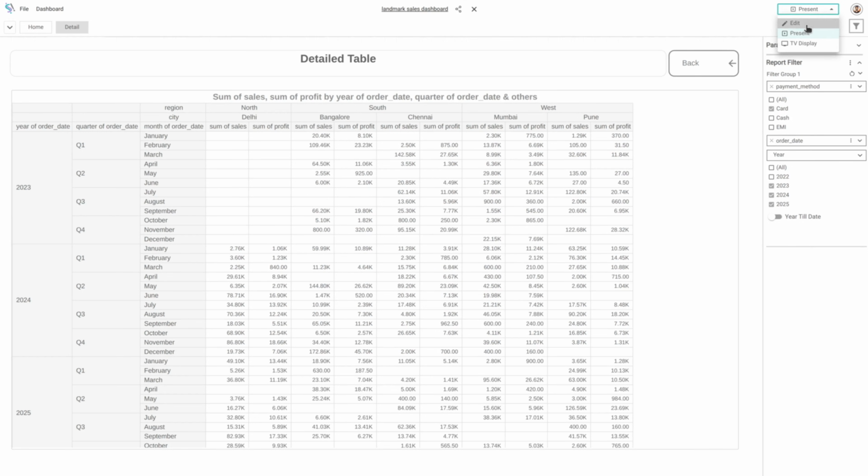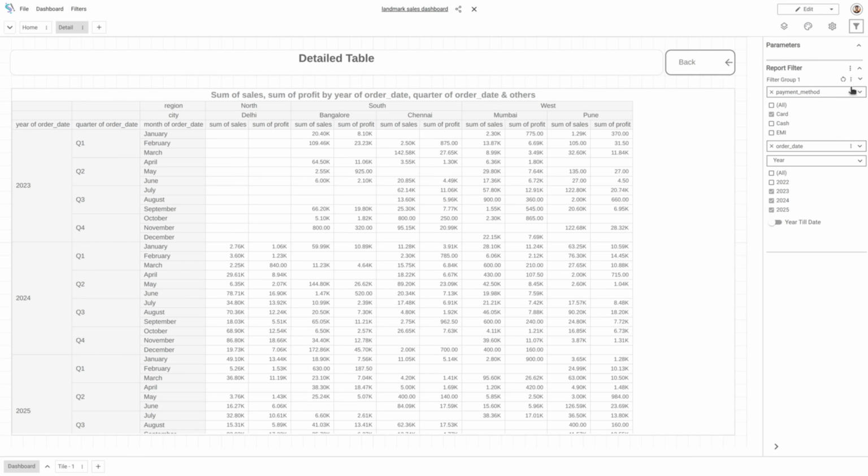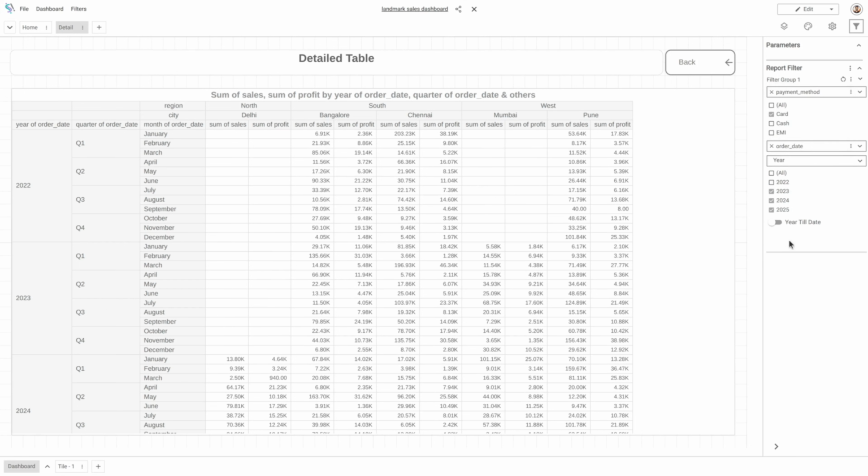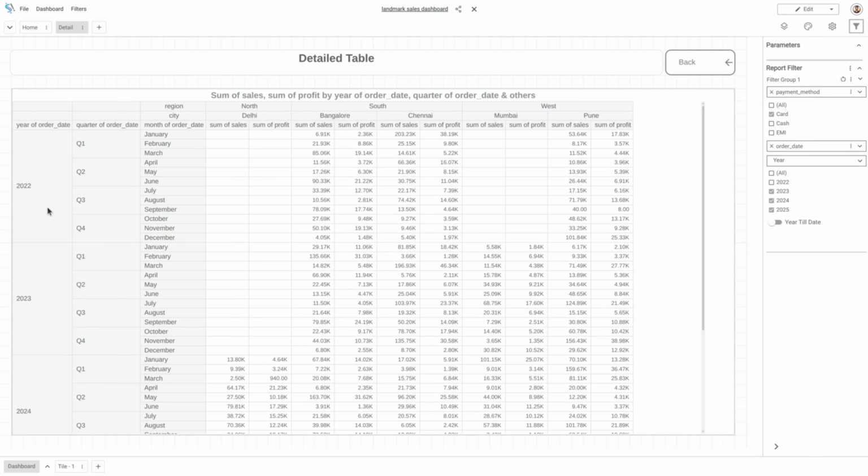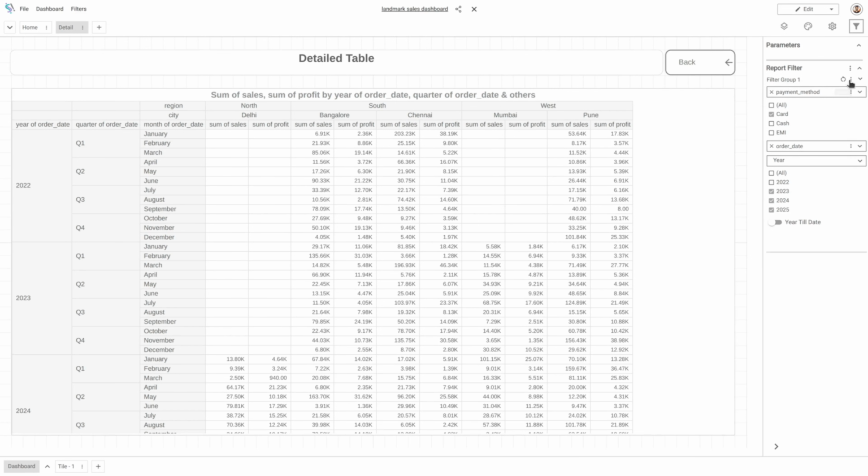and select the More options under Filter Group 1, where I can choose the tiles I want to connect the filters. In Detail tab, there is only one tile available here, which is listed. If I uncheck Tile 1, you will get all the data, even for 2022, which is not selected in Filter. So this entire filter group containing 2 filters is not applied in this tab.